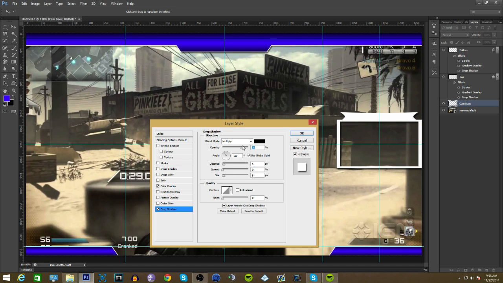And then what we're going to do is move that drop shadow till we're happy. I don't like the drop shadow. It looks good this way.